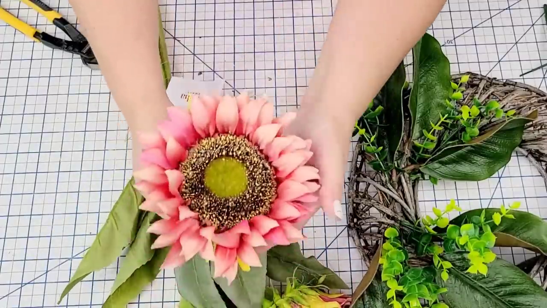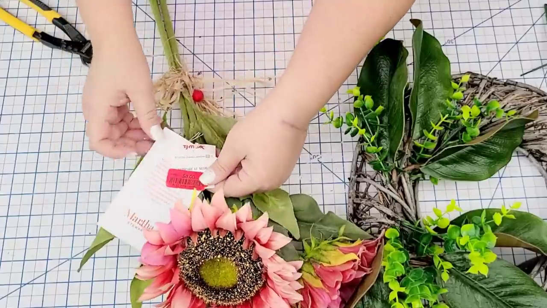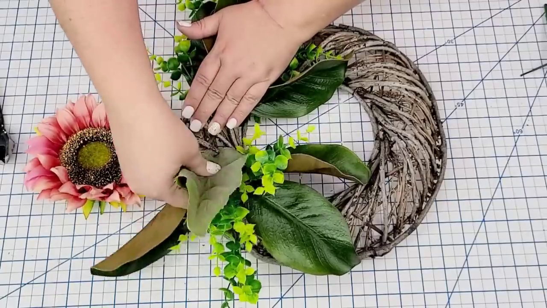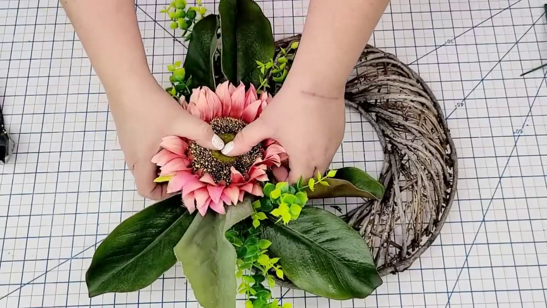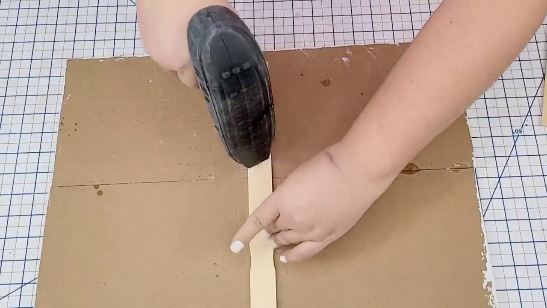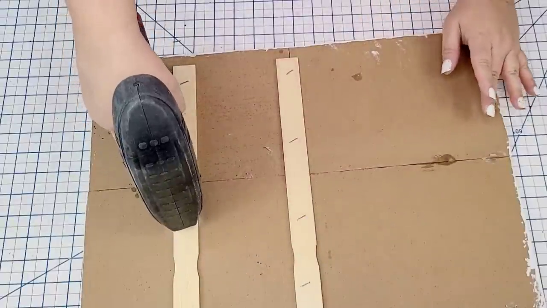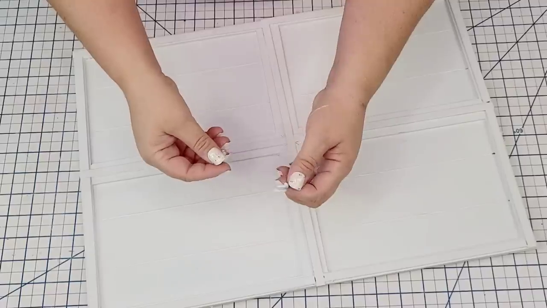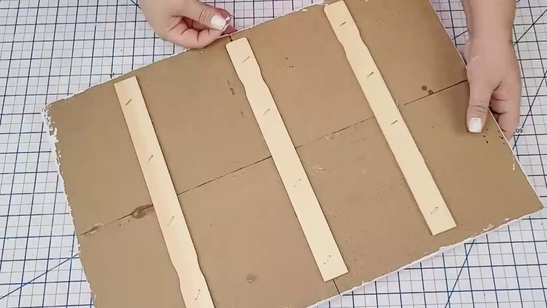These sunflowers are beautiful. I got them at Home Goods, they were on clearance for eight dollars for three of them. I thought they were a great deal, such good quality and I love that color. I took one of the leaves and I added it to the top portion, and then I'm just going to hot glue the sunflower right to the center. I realized that the window was not sturdy enough, so I want to give it some support on the back. I added three painter sticks and I stapled them to place. This worked very well.